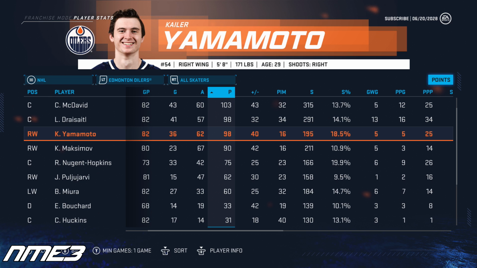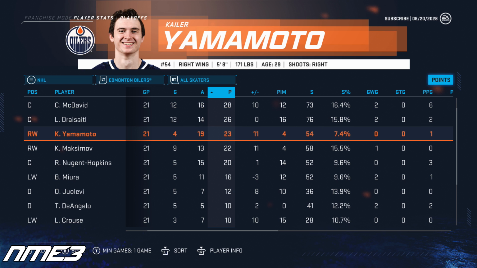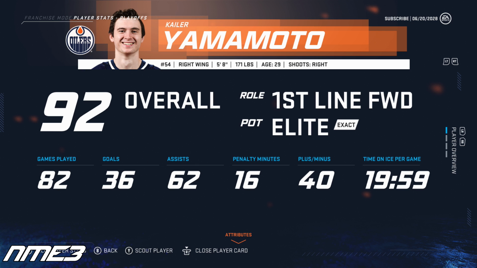In another full 82-game regular season, Kailer Yamamoto scored 36 goals and 62 assists for 98 points, and in the playoffs added another 23 points after scoring 4 goals and 19 assists. Kailer Yamamoto once again stays put at 92 overall as he heads into the final year of his current deal.